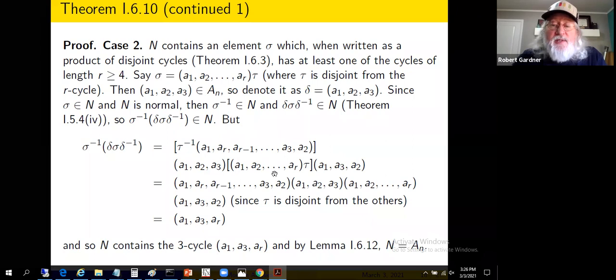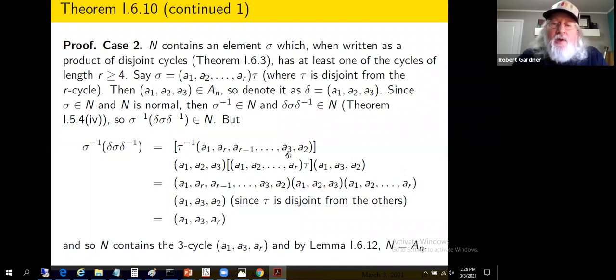Delta, sigma, delta inverse. Write this down in the reverse order as well. We started at a sub 1. So that's just substitution, nothing to check there. Remember how the tau was chosen to be disjoint from the symbols A1 through A sub r? Then I can slide this tau around left and right across these cycles that only involve A1 through A sub r, because tau doesn't involve those symbols. So we get some commutativity with the taus.